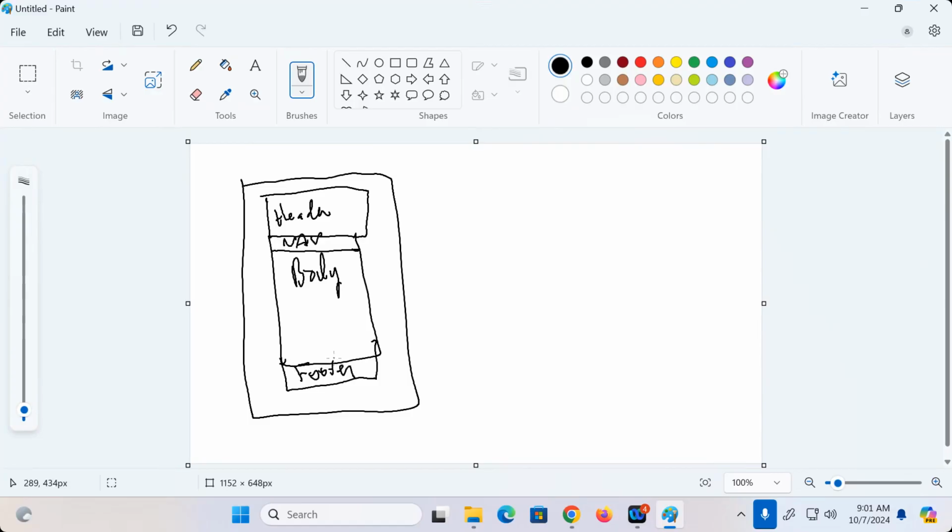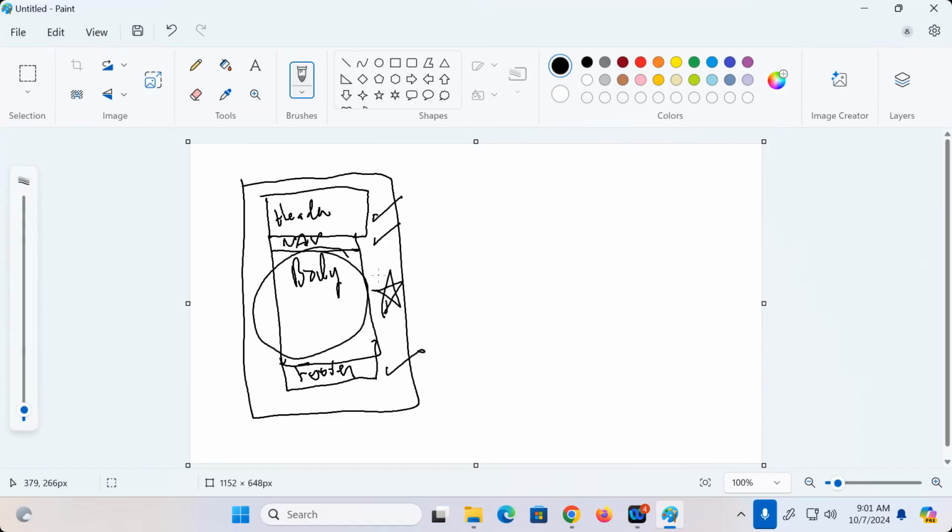And you don't need a wireframe for every individual page. Many pages can share the same wireframe. So for example, if this was the news page, the body would consist of the news. If this was the biography page, the body would consist of the biography of the person. So usually these three sections are going to be the same across every page, and this is going to be the section that is different from page to page.